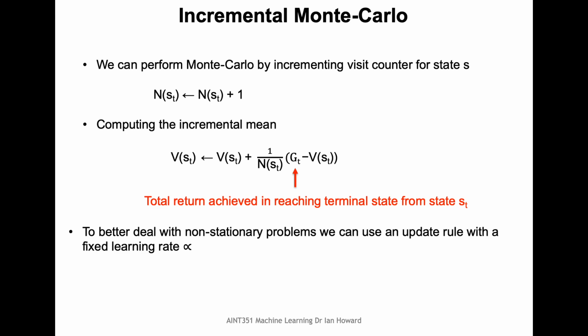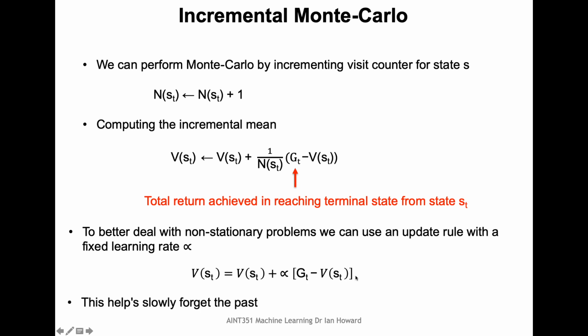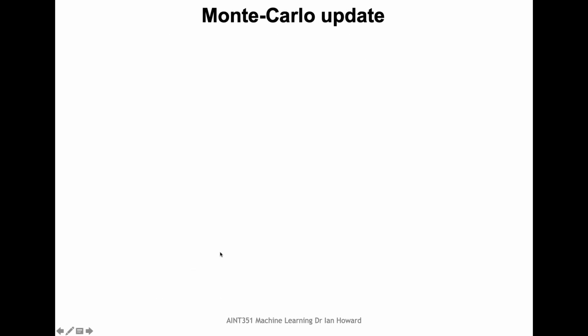And we see that this formula is just the update rule again that we've seen in lots of cases. The updated value is the previous value plus some learning rate, times what we've got now coming in for the new value estimate, take away the previous value. And this again just incrementally calculates the mean, and the alpha is just letting us slowly forget the past as well.